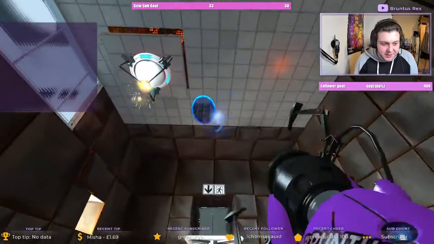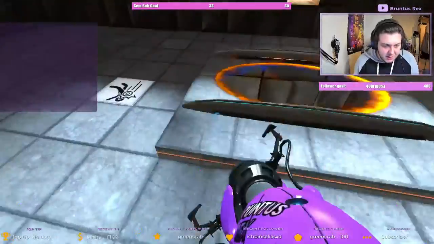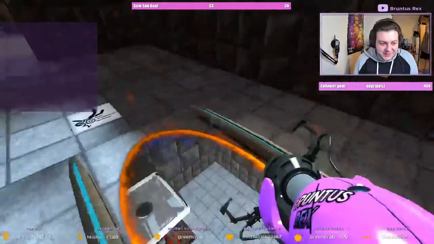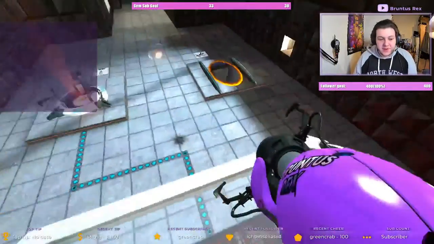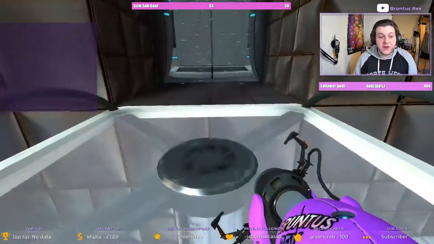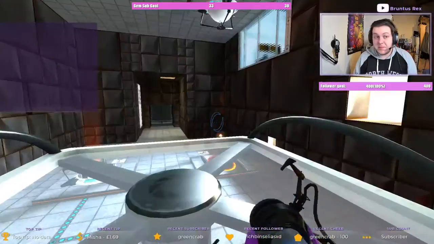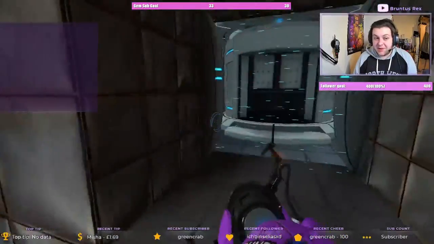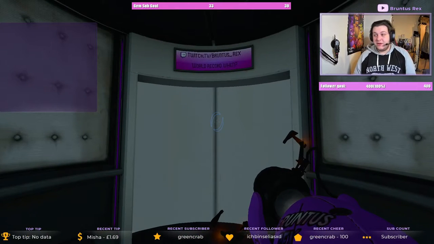Place blue in a straight line up there. Jump. Oh, I didn't press crouch. It's been a while. I'm very rusty. Crouch. And you will land on here. If you can't do that, it's really, really simple. You just walk through, hold crouch, and you will land on the platform. Easy peasy, lemon squeezy. You should not be in Chamber 6 for very long whatsoever.